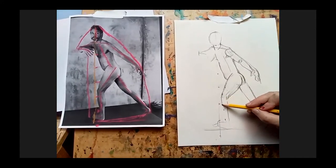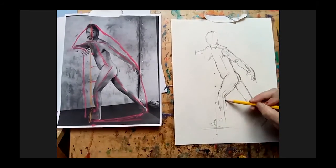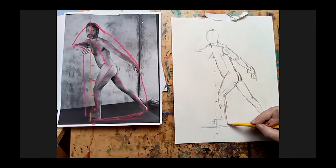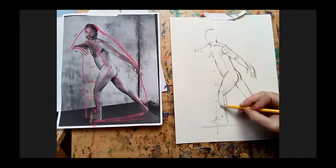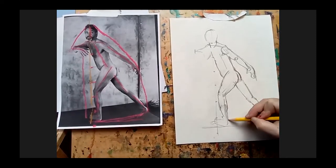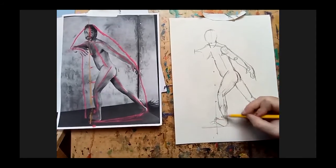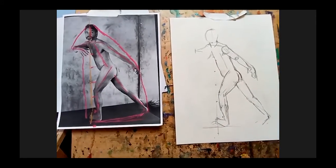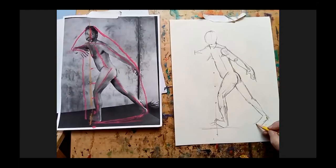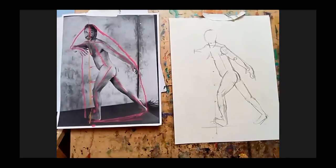It's a real intellectual challenge to get what's actually happening versus what your left brain wants to tell you is happening. Not so sure I entirely got that foot right, but I got it enough. What I'd like to do is get these enough in place so I can remove this one and put on the fresh sheet so we can see.